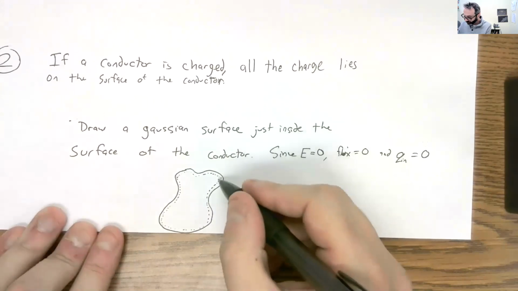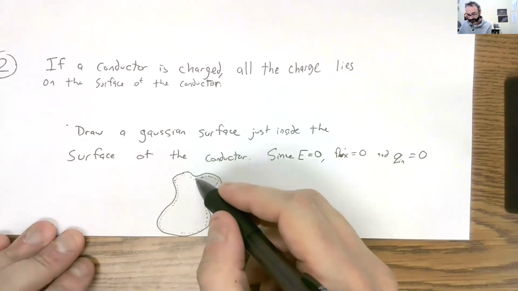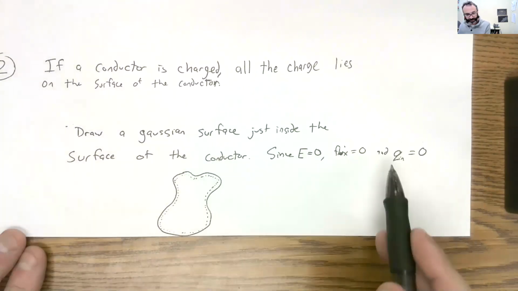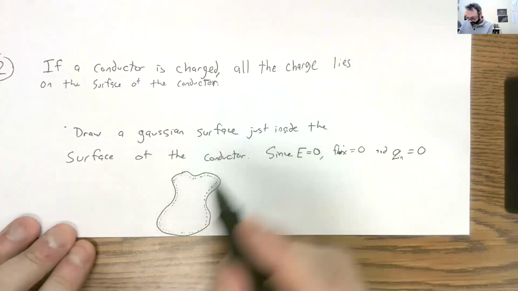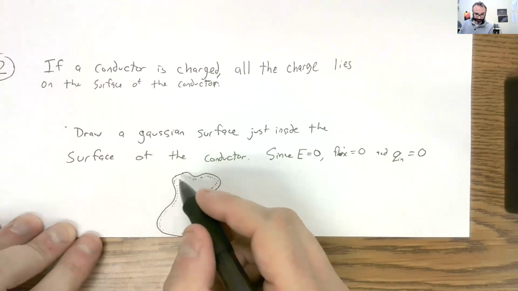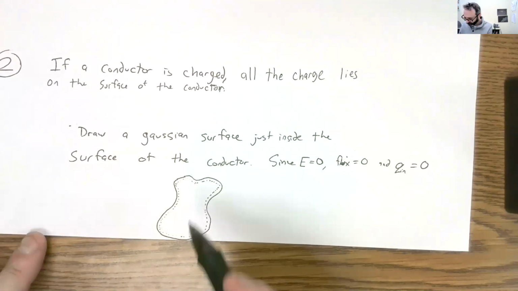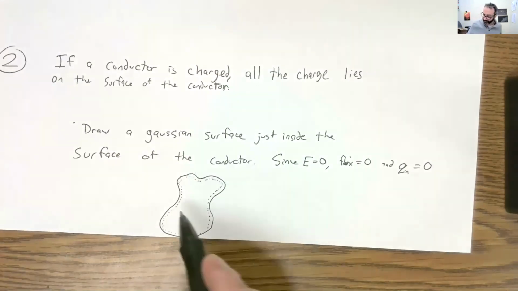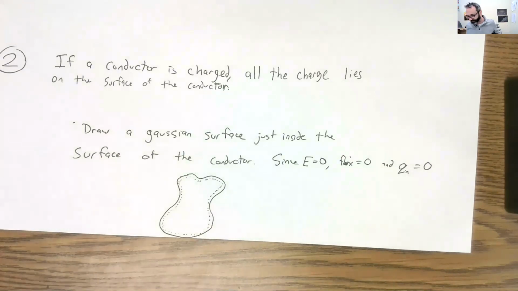I know there's no flux here because this is inside the conductor, and the electric field is zero at every point inside the conductor, so there can't be any electric field lines passing through this surface. Since there's no electric field lines passing through this surface, the flux is zero, and the enclosed charge has to be zero. If we look at the actual surface of the conductor, there might be some flux there, and in the next point we'll see that. But the point is, since inside the conductor the electric field is zero, no enclosed charge means no flux, means all the charge has to be on the surface.